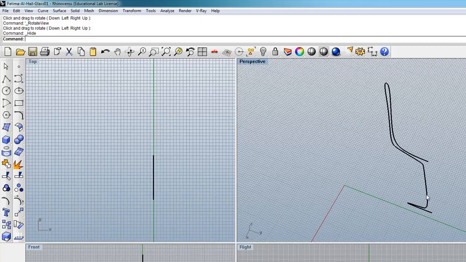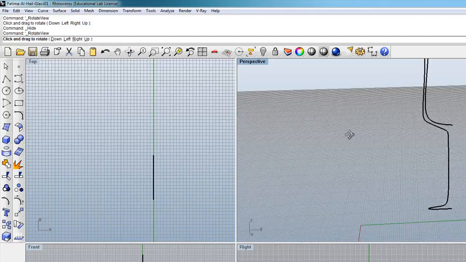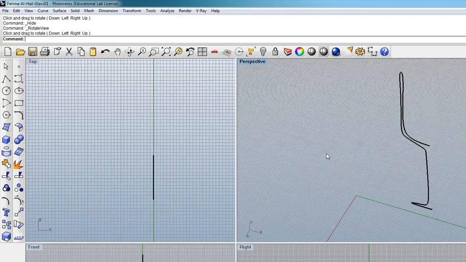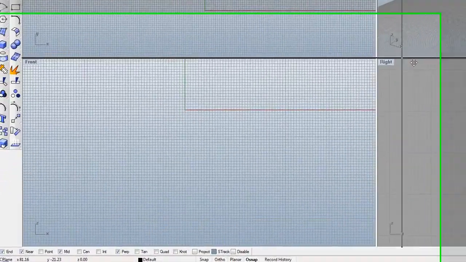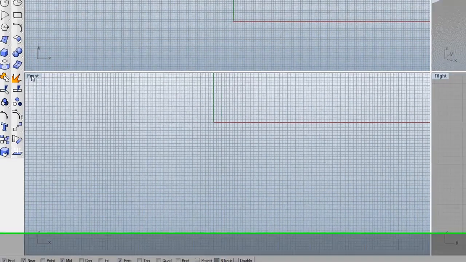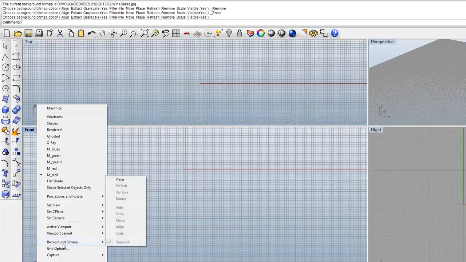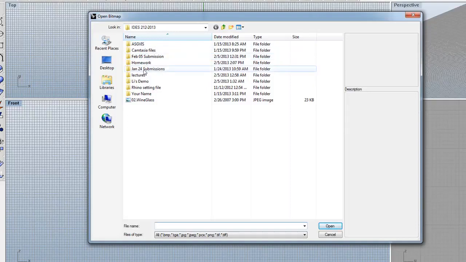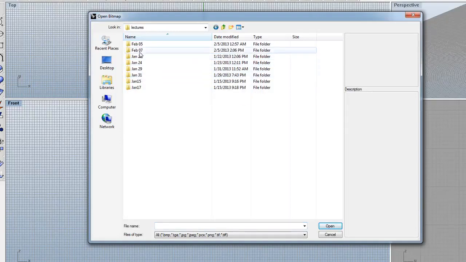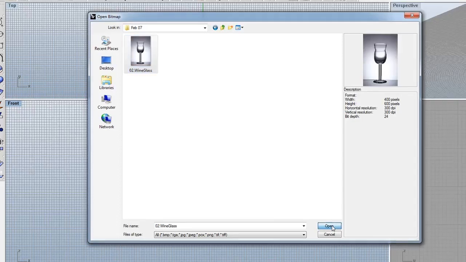of the glass. And this is the first step that we need to do, is to construct the line. I'm going to show it to you step by step. With the file open, we'll use our front view and right click on the tag, go to background bitmap and place. We already have for you, it should be under lectures and February 7, and there's already an image in there that we can place into the view.